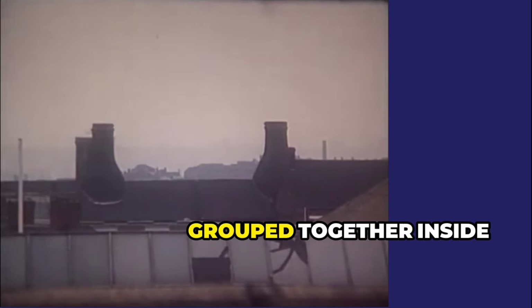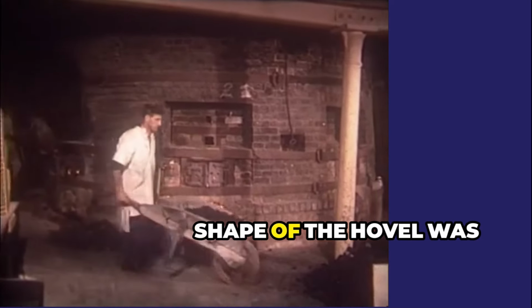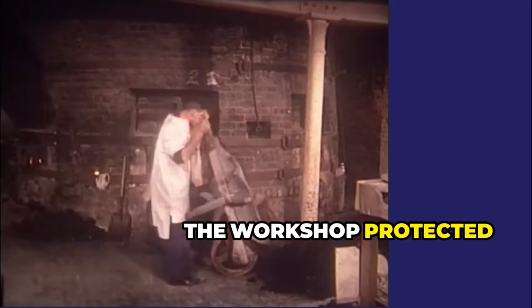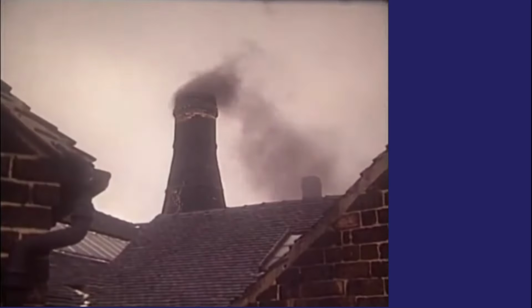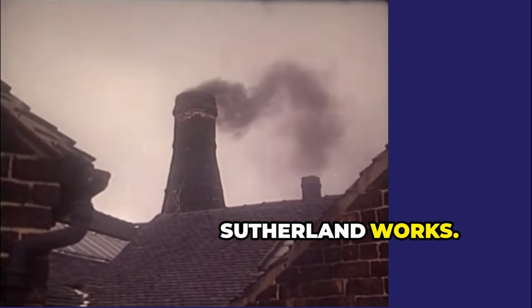Sometimes ovens were grouped together inside a workshop. In these cases, the familiar bottle shape of the hovel was absent at ground level. The workshop protected the oven, and the only part of the bottle shape to be seen was the bulge above the crown leading to the chimney, which protruded through the workshop roof, as here at the Sutherland Works.